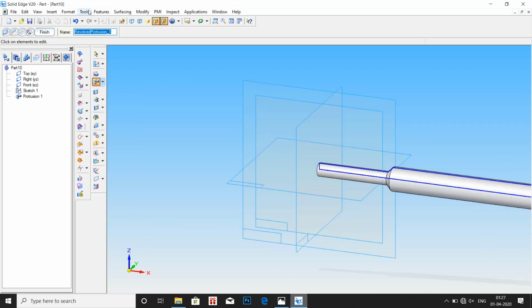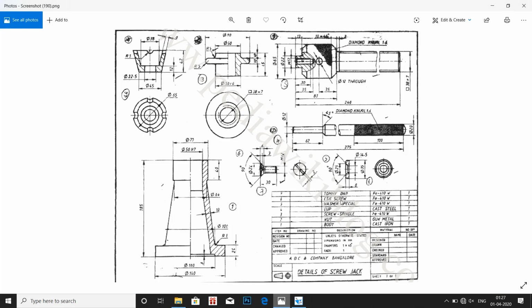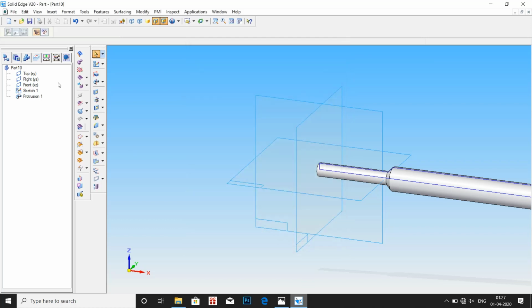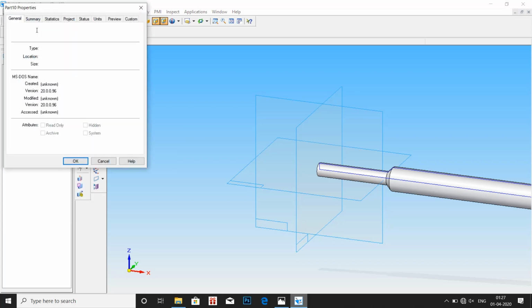Now go to Tools, Material Table. Material for Tommy bar is Fe410W. Type the material. If the material not found, click on that, Add to Library, then Apply to Material, Apply to Model.